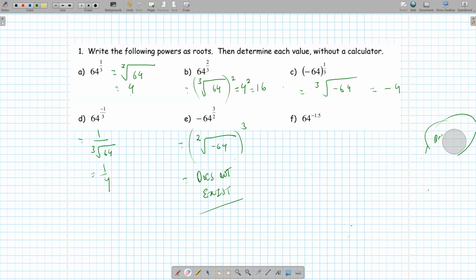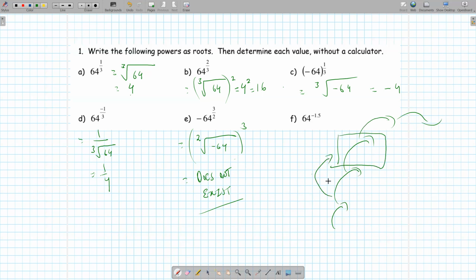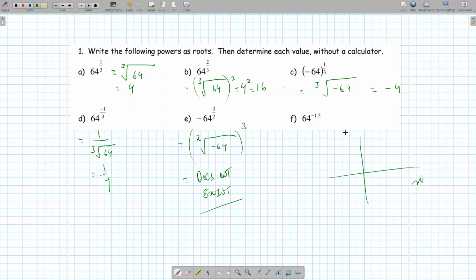Basically what happens is, the higher level you go in terms of your grades, right? Like 8, 9, 10, 11, 12, university, there will come a point where your teacher will tell you that whatever you've learned before was wrong. And this kind of applies to everything. Whatever you learned here, at least some things were wrong, and then it again builds upon this. So the fact that this does not exist, it does exist, but not in this plane, okay? The real number plane. The real number plane is the X and the Y axis, any number here that you can plot. So for you though, if you get a question like this, it's gonna be it does not exist.